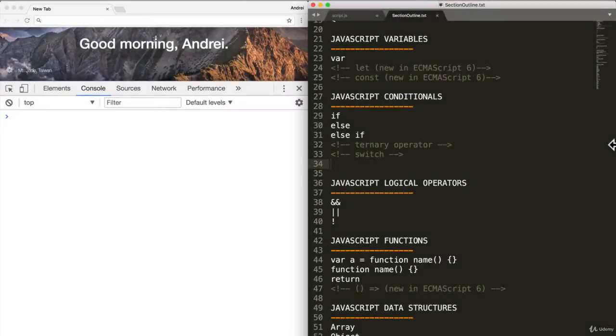Up to this point, we learned the if statement, the if-else statement, and the else-if statement. And if you remember our section outline, we haven't mentioned these two for JavaScript conditionals. So we're going to tackle those today. As you can see, we have two more to get through, but don't be scared.